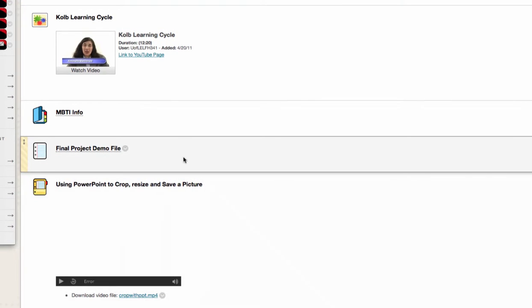This particular file is a final project demo file from another student, and it shows an entire project from a previous project team that shows the quality and depth of the project elements, and you can take a look at that to get an idea on the quality and depth of each one of the project elements. Obviously, you can't copy that, but it does give you a good indication of what a quality project was in which a team got an A.